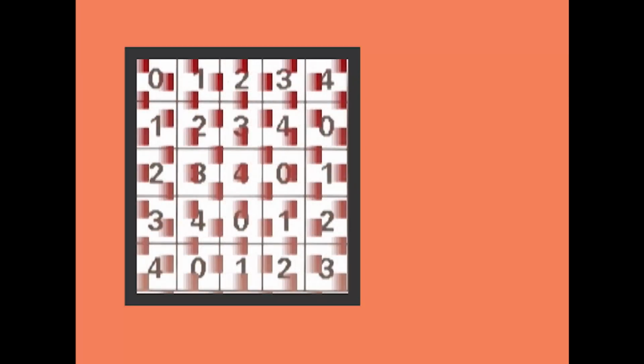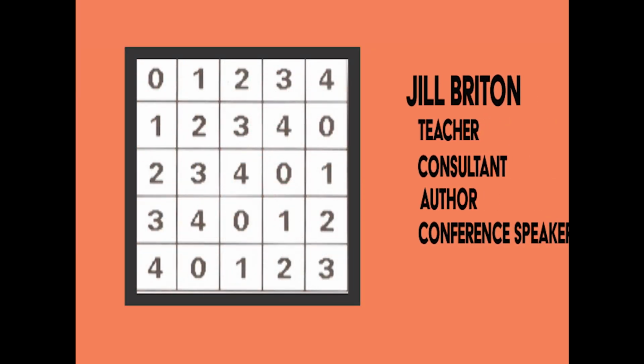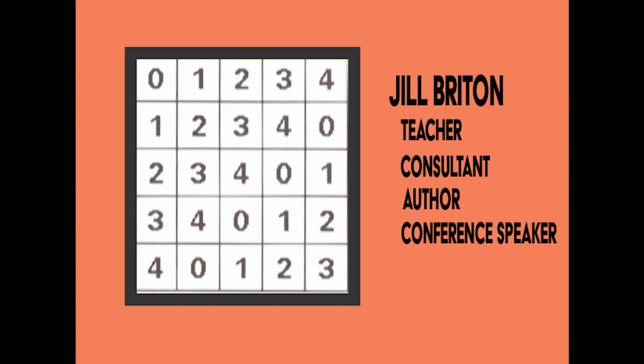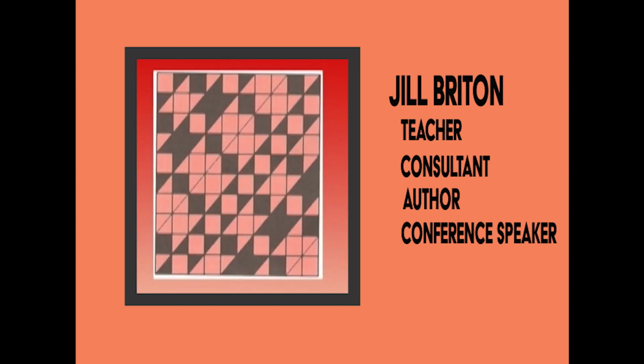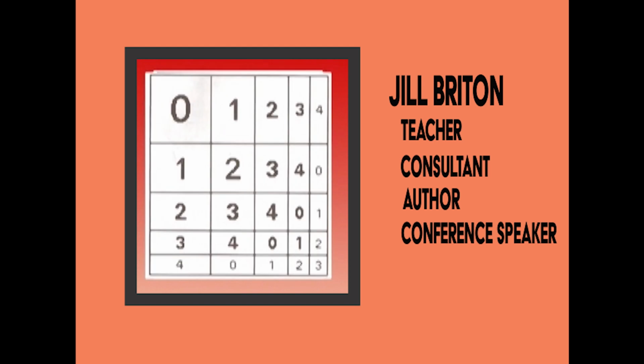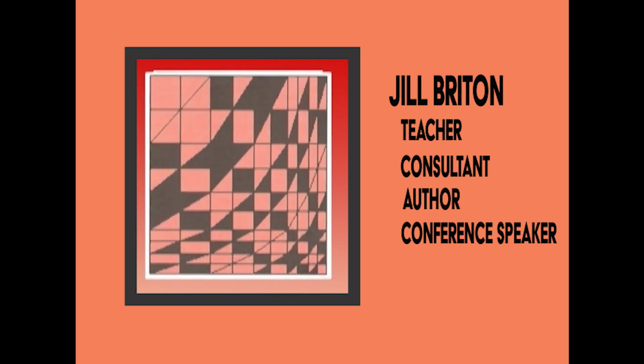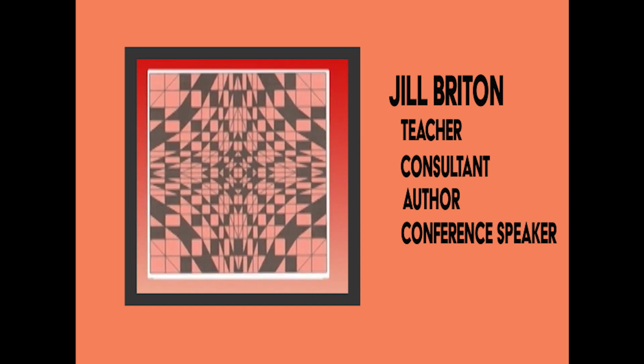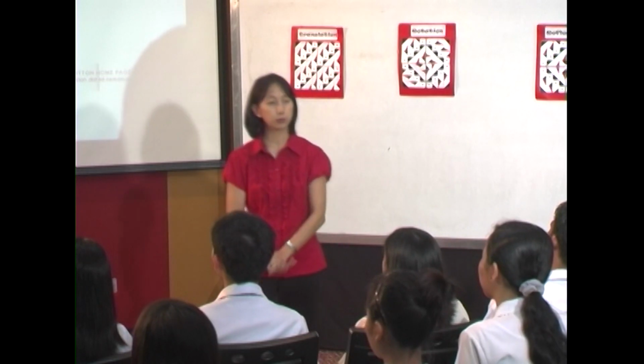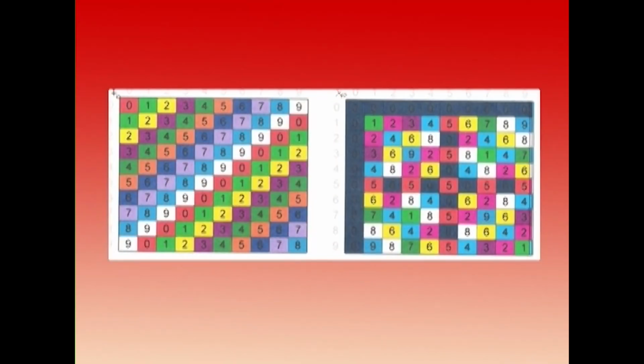Yes, ma'am. This was actually done by Jill Britton, and she used the table Z5. And she ended up with this design. Actually, she was a bit creative and changed the grid. Can you imagine what would happen next? It curled a bit, and then if you do the rotations and the reflections, we'll end up with this design. Isn't that interesting?